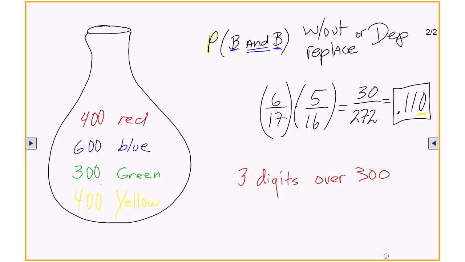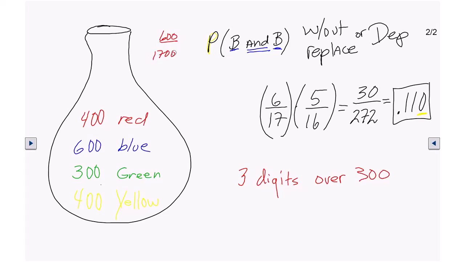I like to tell students over 300 because 299 and 199, they won't work as well. But when are all these over 300? Yes. So it's not going to matter. When you do your homework tonight, and you do it by both ways, the first one will be 600 over 1700 raised to the what?